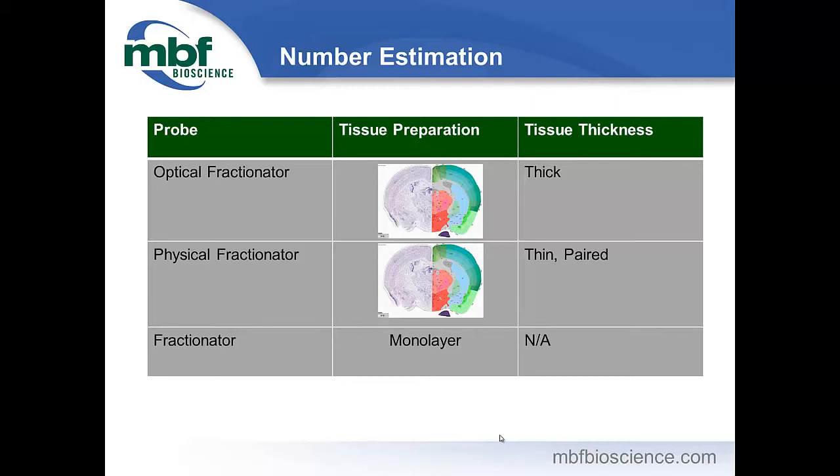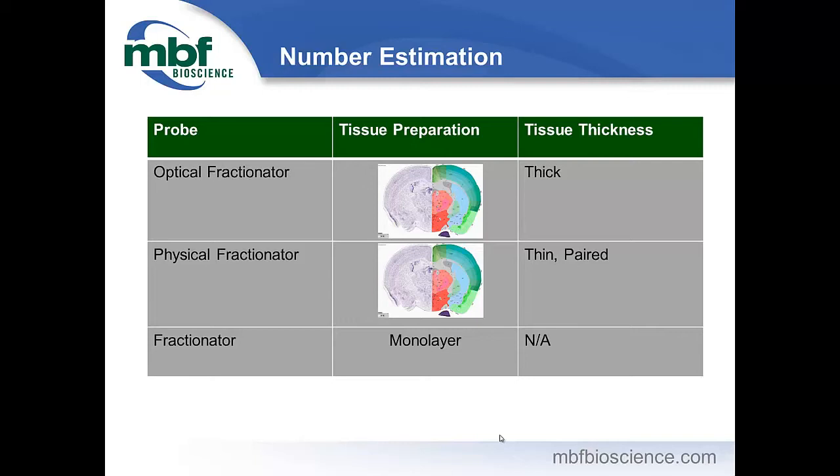Yep, and then if we want to talk about thin sections, this idea of thin needs to be relational to the object that you're trying to estimate. And so for thin, you want to make sure that the object that you're trying to estimate has a chance of appearing in more than one section. And so for synapses, you would need a sub-micron range, at the EM level, right? Mm-hmm. And that's one of the reasons why the physical fractionator is so difficult, because we're trying to get two physical sections that are closer together than the diameter of one particle. We'll spend a little bit more time on the physical fractionator, and then we'll carry on.